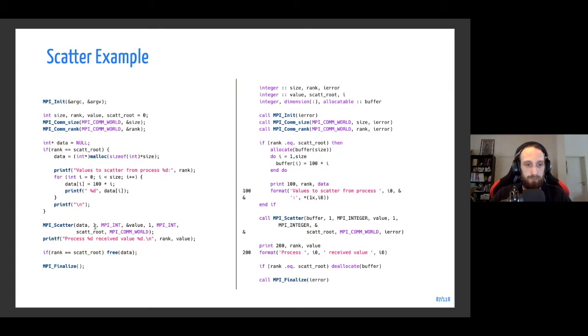Then we scatter it, and we say that from this array, we want to scatter 1 element per process, 1 element of integer data type, to each process, and we will receive it in a variable that can be a scalar in this case because we receive only 1 element. Okay, and we specify that the scatter root, so the process that will scatter the data, is rank 0, and we use MPI comm world for this scatter. And of course, as we allocated on the scatter root, we free this data at the end.